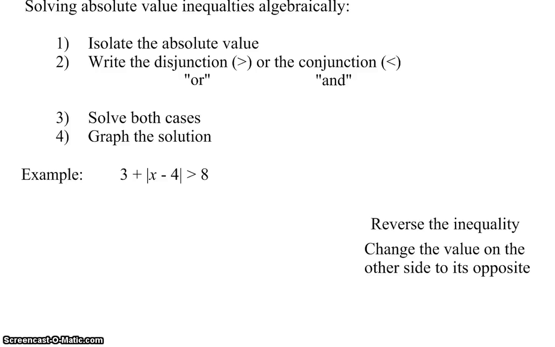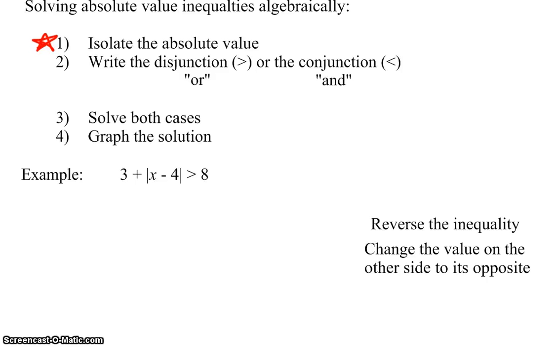The next thing we're going to work on is solving an absolute value inequality algebraically. This is just an inequality in one variable, and this is something that you did back in Algebra 1 and Algebra 2, so this is a review. The key things that are the most important is, first, to isolate the absolute value. This absolutely, positively must come first. If you don't do this first, you're going to get it wrong.